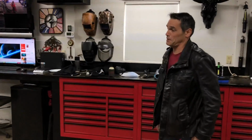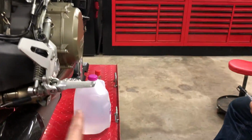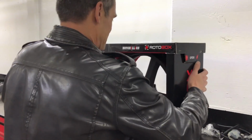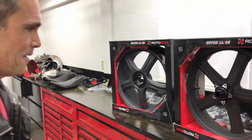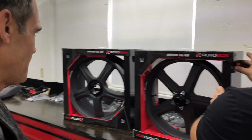Wow, look at the tire. Look at that, pops. So all of these pipes are now titanium. Yeah, isn't that amazing? What do you think? You can pick it up. Isn't that ridiculous? Most of the weight is in the cardboard. I like that one too. And they're matte carbon. These are special ordered. It's very, very limited.